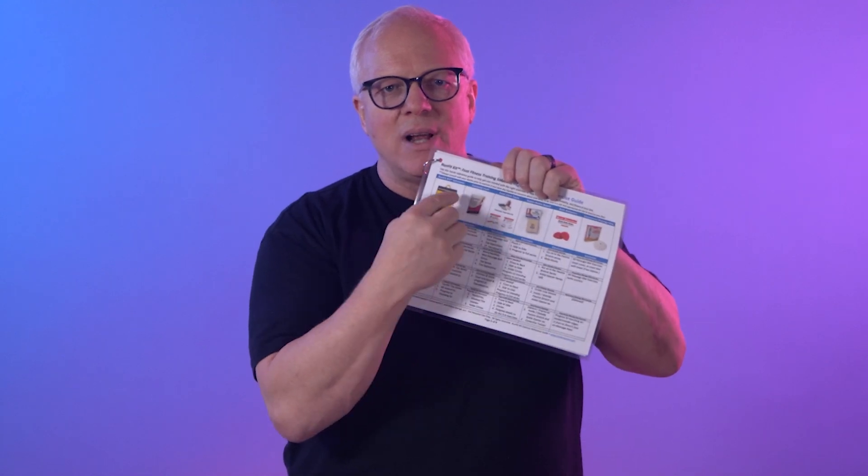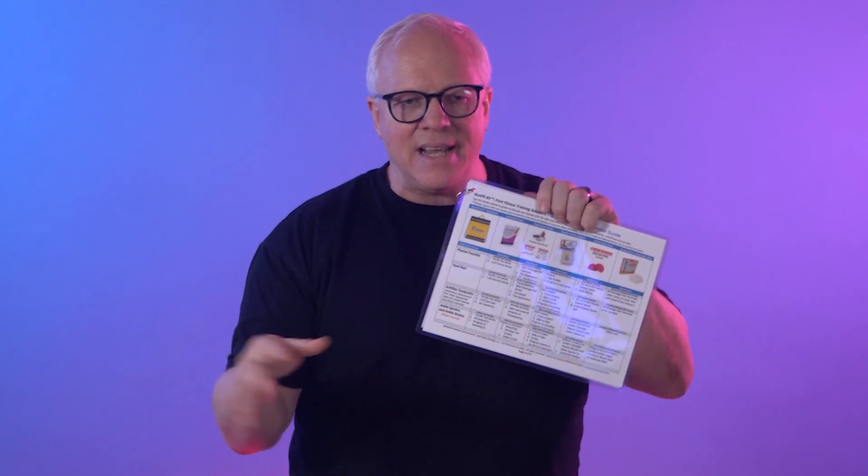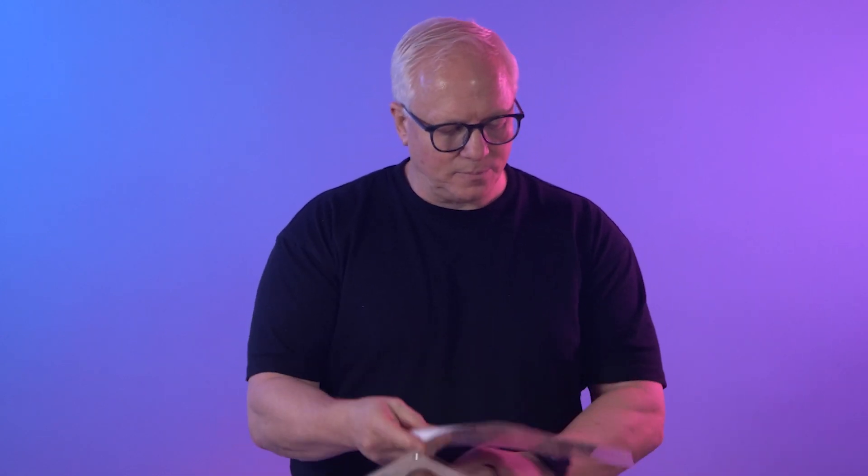So what actually comes in this thing? Well, the first place to start is with the quick reference guide. It has the foot care issues in one column, and then exactly what exercises you should do and what tool works best from inside the kit. It helps avoid or resolve things like plantar fasciitis, heel pain, Achilles tendonitis, ankle sprains and strains, shin splints, foot cramps, bunions, hammertoes, flat feet, fallen arches or high arches, and inversion pronation or eversion supination.